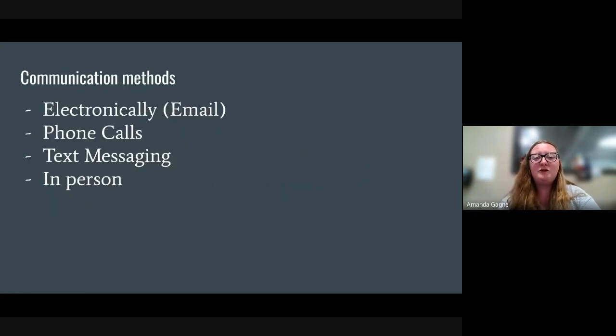Communication methods, a few of you mentioned email, phone calls was another one, text message, and in person. Those are some different ways we can go ahead and communicate. There's going to be a poll that's going to come up on your screen in a second, and you're going to tell me which one you're most likely to use when you are calling your vet.